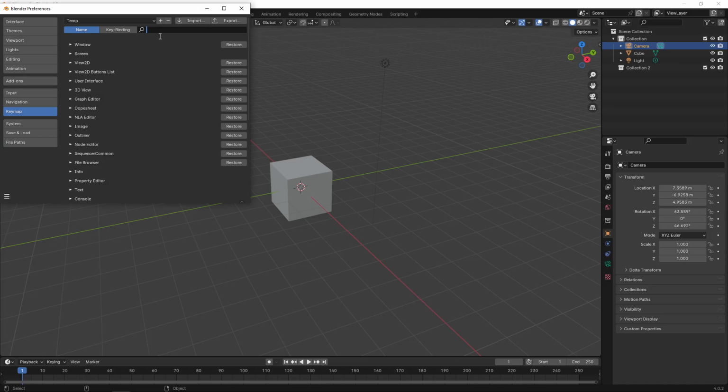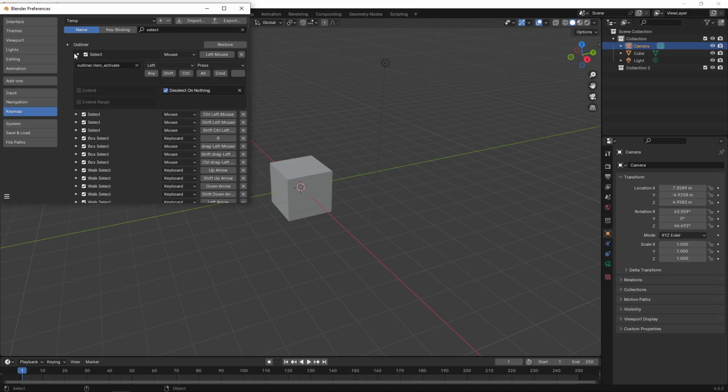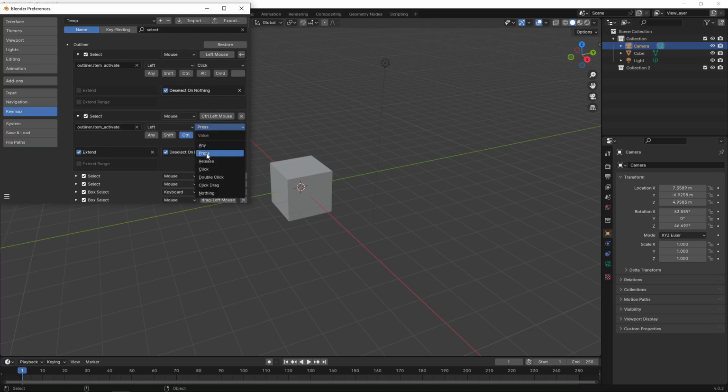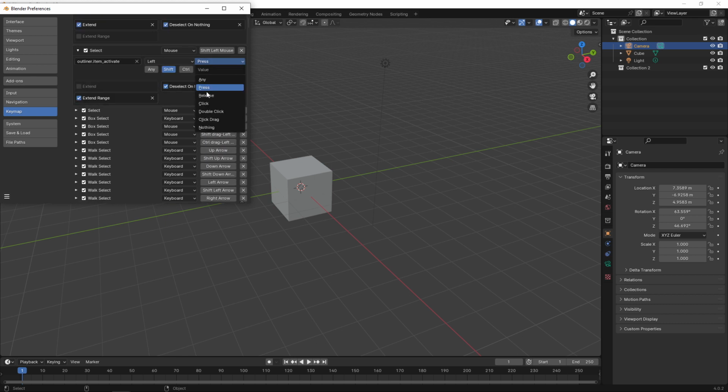What we want to do is go into the outliner hotkey for select, and for this one we're actually going to set it back to click again, and we're going to do that for all of the outliner hotkeys for select. So this one also, set it back to click.